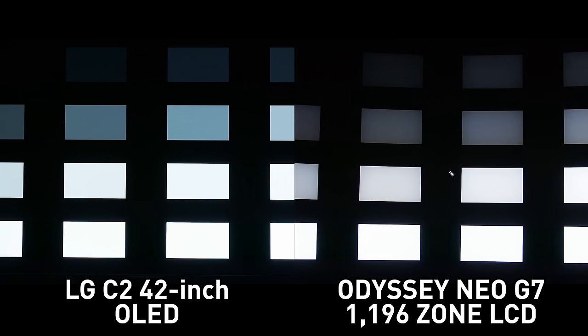The main difference we see for these particular monitors is when we look at the LCDs — if we ignore the flickering, which is just a camera-related issue — there is some vignetting and a bit of haloing, which means that for darker sections we sort of see a brighter part in the middle of the image, with dimmer edges around the outside. That's due to the dimming algorithm — Samsung are dimming the edges of these squares a little bit to minimize blooming, which is noticeable compared to the OLED side. On the OLED there's no need to do that, so we get full and proper uniformity right up to the edge of the squares, with the rest pure black on the outside.